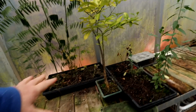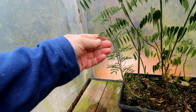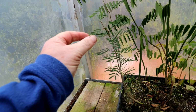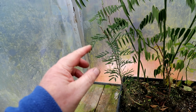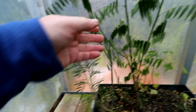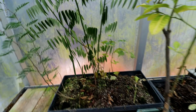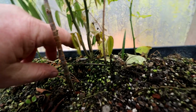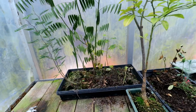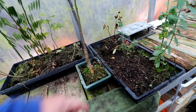So I've got some seed trays here. There's an acacia here. I think this is, oh, what kind is the kind with the little tiny leaves? Sweet thorn maybe? No, monkey thorn. I think it's monkey thorn. And then I've got this plant which people told me what it's called and now I forget again. But it has the start of a nice little trunk at the base there, so I can prune it back and put it in its own pot. I've got this lemon tree out here that needs repotting because it fell out of the pot.